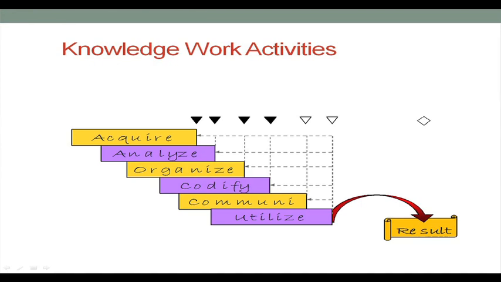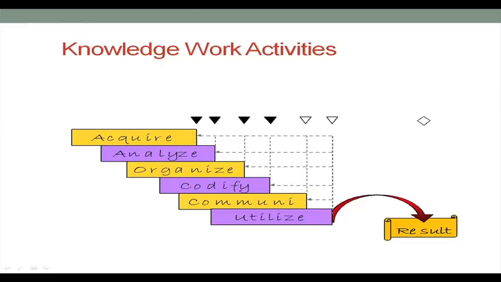And then what is most important is the utilization. Even if the knowledge is available in the archive of the organization or the knowledge management system of the organization, whether you are going to make use of that to do something, to be more productive, to be effective or not, it is very, very important.